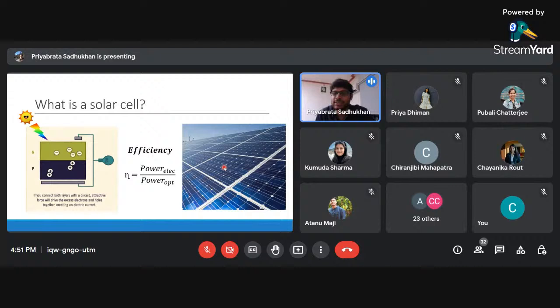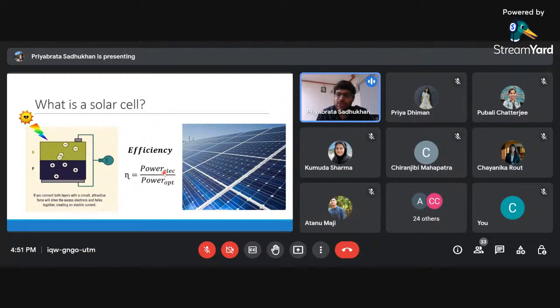You have already seen this in many places. The most important parameter of a solar cell is the efficiency. What is efficiency? Efficiency is how much electrical power we can harness from unit optical power. Optical power is the sunlight. We can sense the power of the sunlight when you go out in the sun. You can feel warm. That's the power coming from the sun to you. So the solar cell is also using that same power to make it into electricity.